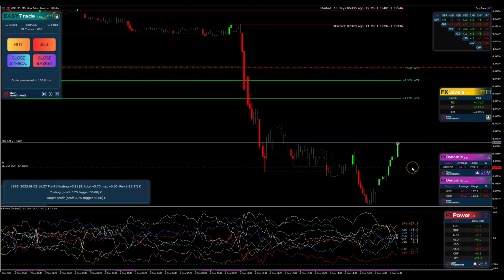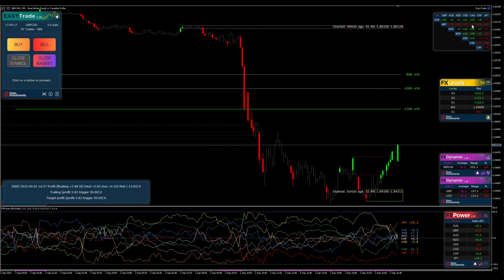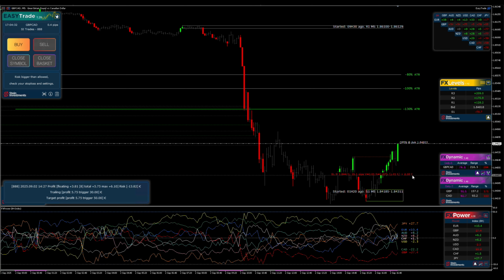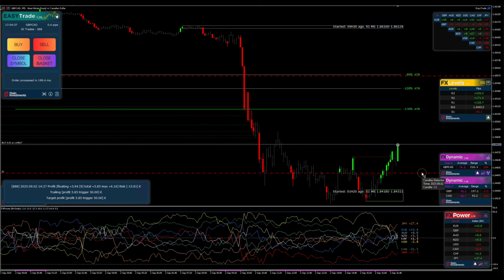And if I want to do so, I can still move the stop loss a bit further to the downside if I'm willing to risk more than what's initially allowed in my risk setup here in Easy Trade. The same is true here for British pound against the Canadian dollar. The Canadian dollar is falling quickly here, and is almost crossing the British pound, so there is some potential on this pair as well. And we just give it a try to have it complete.